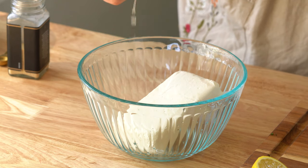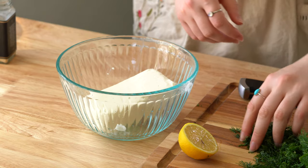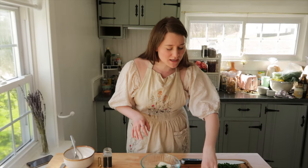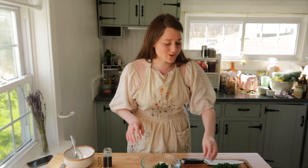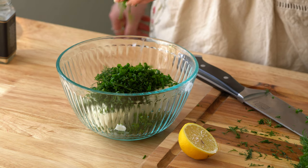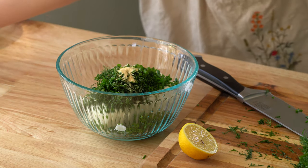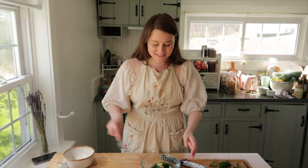Then I'll add a squeeze of lemon, 3 to 4 tablespoons of minced dill, roughly 3 to 4 tablespoons. It's okay if it's a little bit more. I like mine very dilly, but feel free to adjust this to whatever you prefer. And 2 tablespoons of minced chives. About 1/4 teaspoon of garlic powder, and then I'm going to mix everything together and season it with salt and pepper to taste.